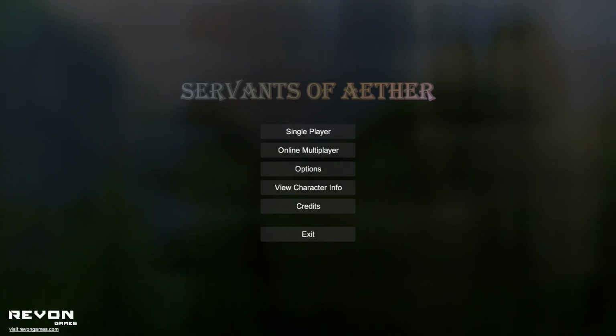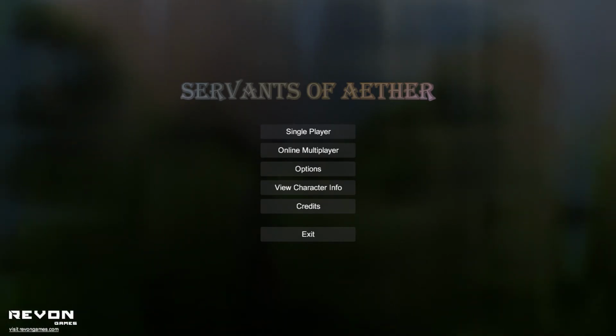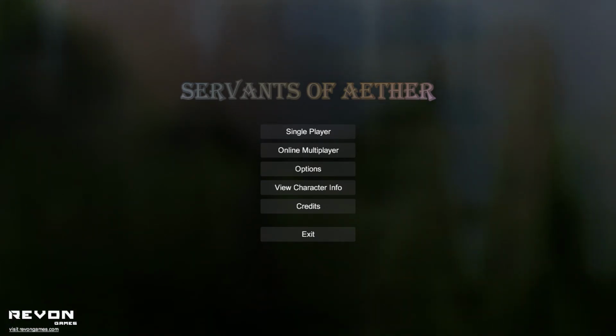This is Servants of Aether. Very standard intro screen, I guess you could say, menu screen. I do see that the background is kind of moving, but it's all so blurred I don't really care. It'd be kind of cool if it wasn't so saturated. Maybe get like a nice little background going on there. It almost looks foresty, just guessing by the color palette, but it's hard to say.